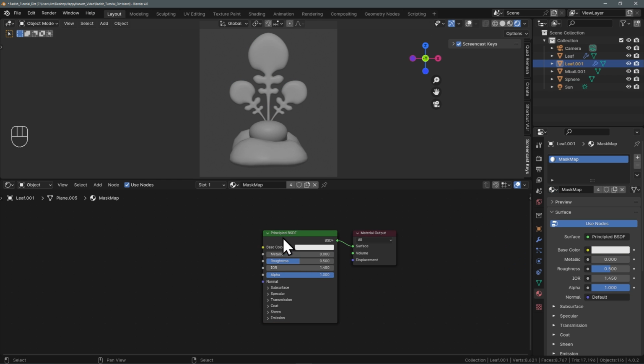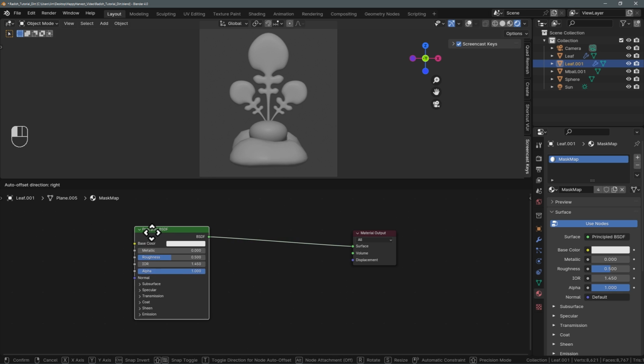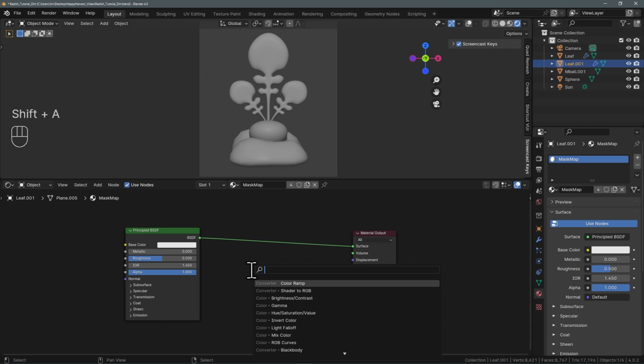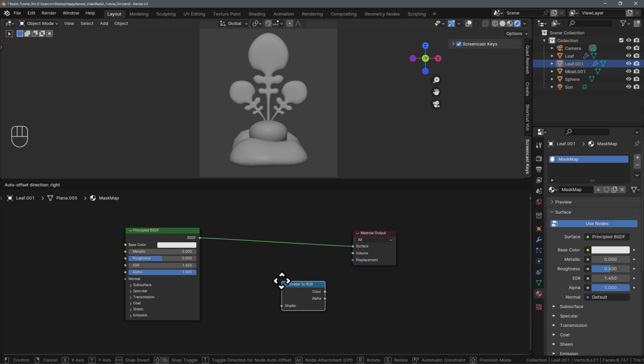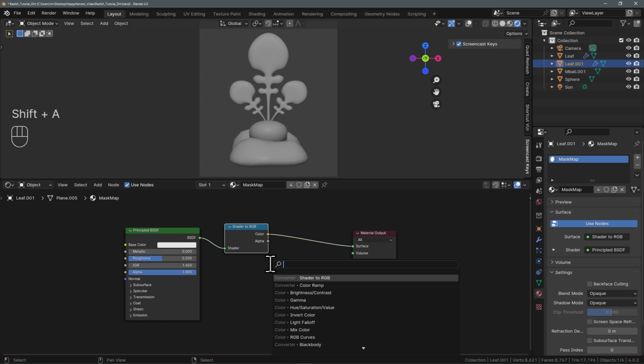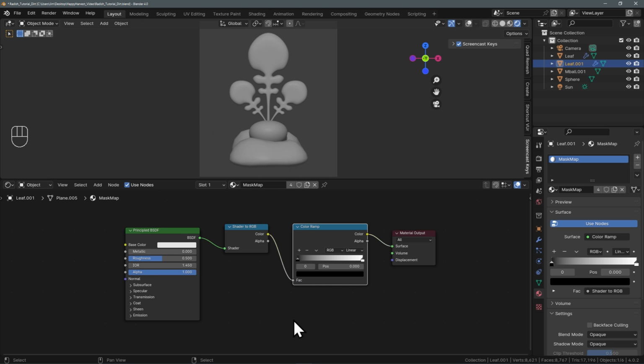In the shader editor, I'll move the principled shader node over and press Shift A and search for shader to RGB. And then you can just drop this node on the noodle to connect it up. And then get a color ramp node. This allows us to have control of the color and values of the material shading by dragging these handles around.